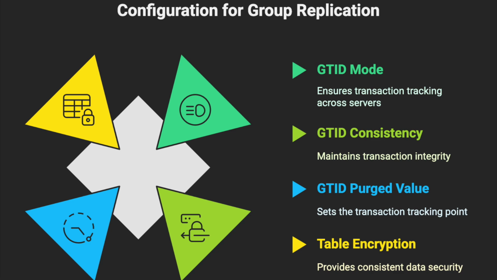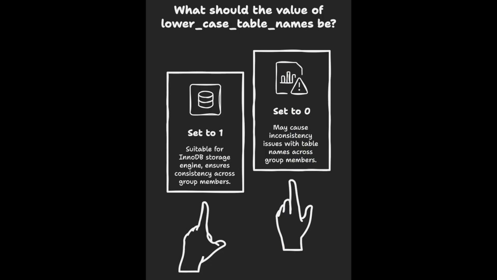Okay, binlog_format absolutely must be ROW. Again, this is the default in 8.4. Group replication needs the detailed row-level information to properly detect conflicts and ensure changes are applied consistently everywhere. Row format, check. What about GTIDs?